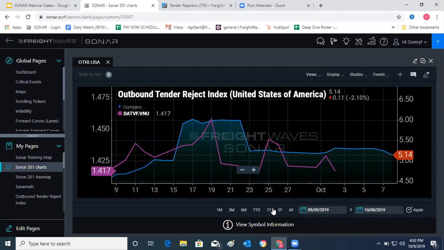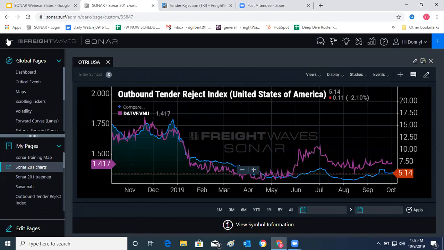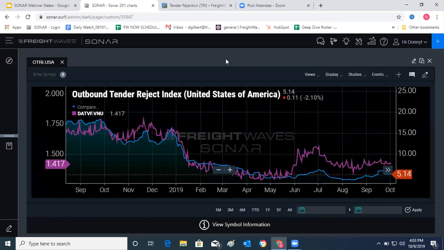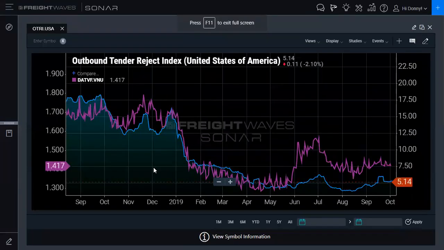So if we go back and we click on 1 year, we're looking at the tender rejection index that we've created, and we're comparing it to what DAT shows as an average rate that they've posted for each day.